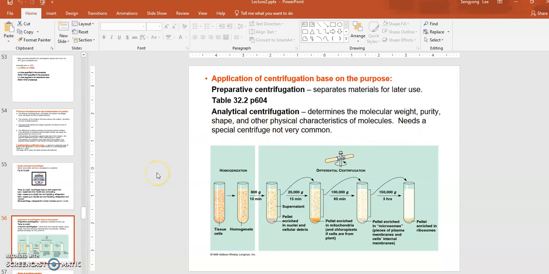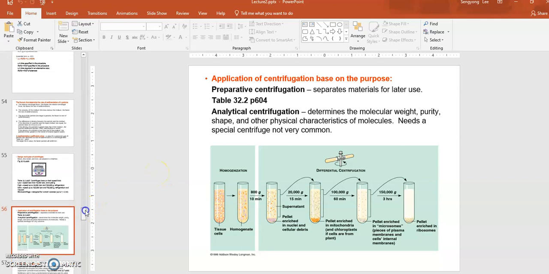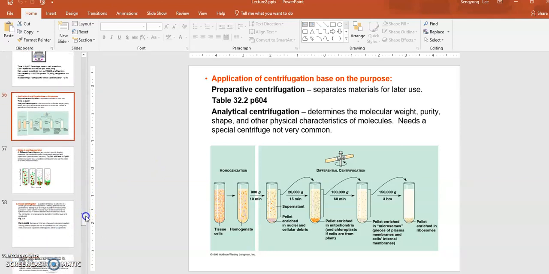If you learned about molecular biology, there's a classical Okazaki experiment where Okazaki fragments during the DNA replication process were identified. In that experiment, they used analytical centrifugation. They identified the smaller replicated strand, which is smaller than the longer replication strand. So if you have a chance, look over that experiment design.